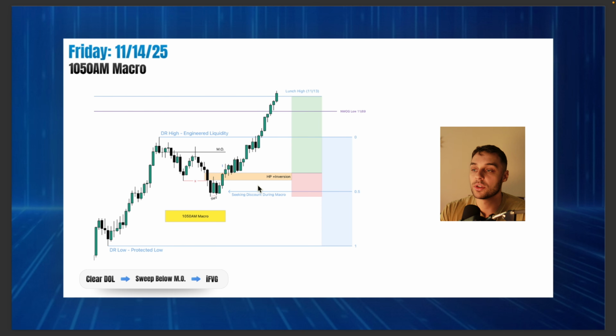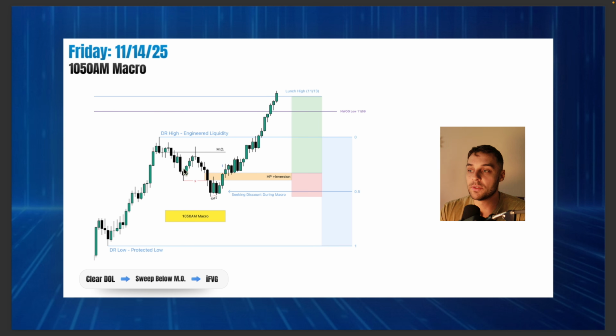Again, you want to go into your own charts and not only look at this setup, but all of these. Okay, you're combining basic concepts with ICT like dealing ranges, liquidity pool, discount premium, macros, and inversions. I mean, it's textbook, it's repeatable. Really, really look into the charts here, guys.